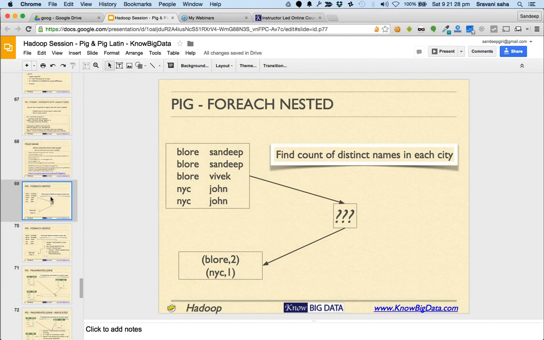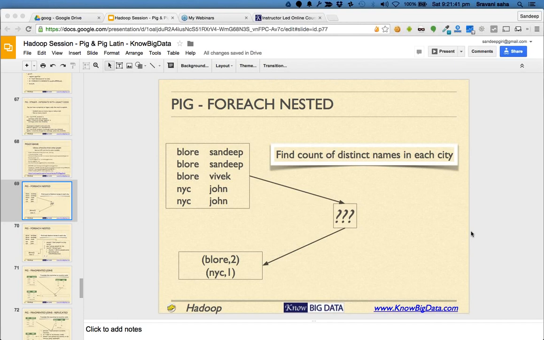All right, now there is one more interesting thing called foreach nested. When you want to apply the usual filter, foreach and the rest of the values inside a record or inside a group, then you can use foreach nested.